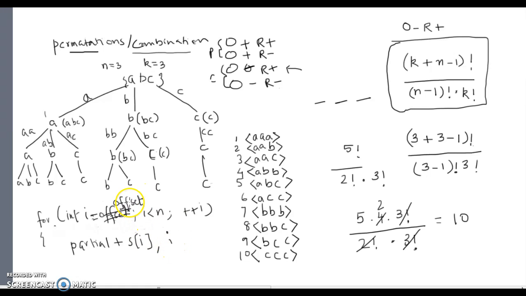So now the offset would be collected here, which is 1, and it will start from 1 and 1 and 2. So it will connect 1 and 2 here into AB. So AB will connect ABB and ABC, and then this would be done, and this would return for this offset. Now for this particular offset, i will be equal to 2 and add AC, so A with C, and then I'll pass in 2 again as an offset. It will start with 2, and it will pick up another variable from the C, and that would make it ACC. So that makes sense, right? We can take a look at it real quick in the program.